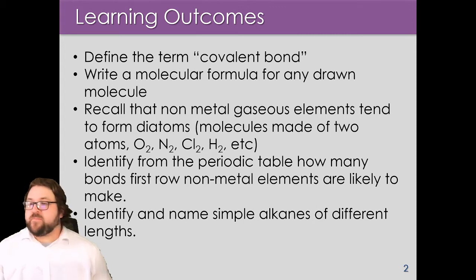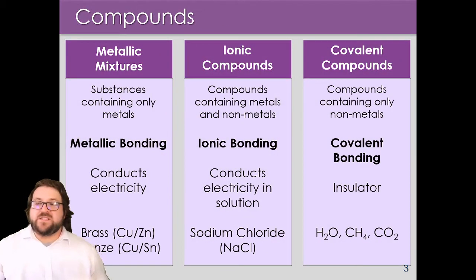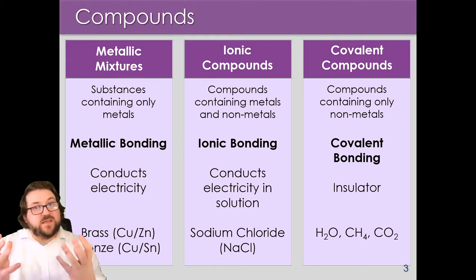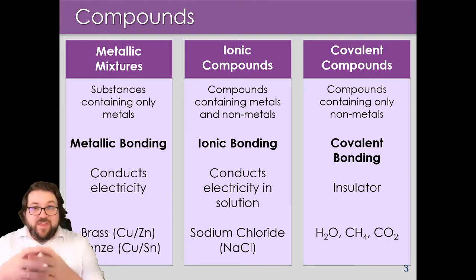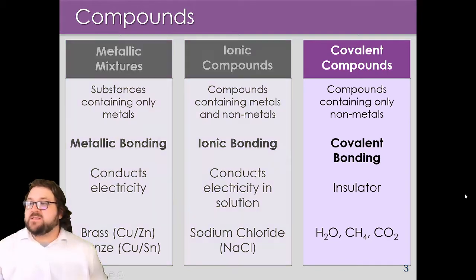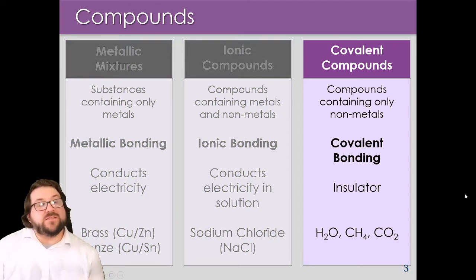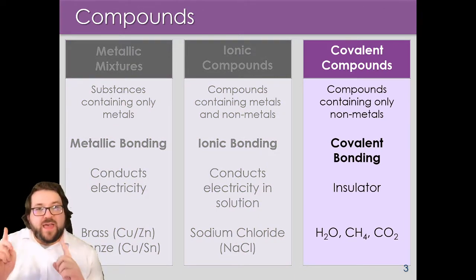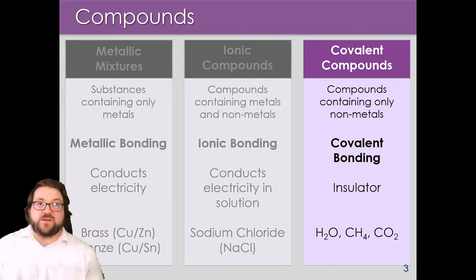So last lecture we were looking at compounds containing metals and non-metals, so elements that want to lose electrons partnering with elements that want to gain electrons, and that being a favourable thing to happen. Today what we're looking at is compounds containing only non-metals, so compounds where both elements want to gain electrons. And you can imagine that already is a difficult situation, isn't it? If everyone needs just a little bit more resource, then where does it come from?